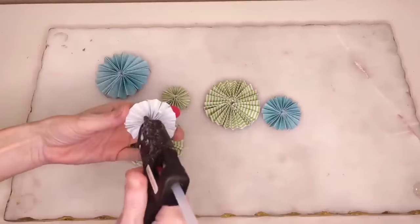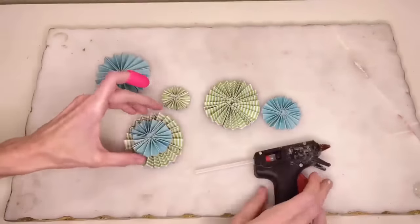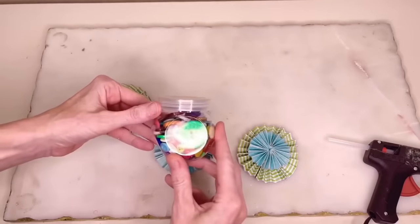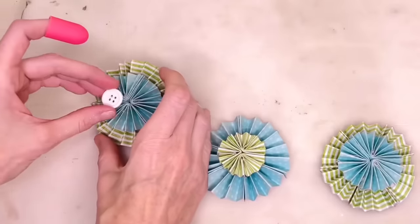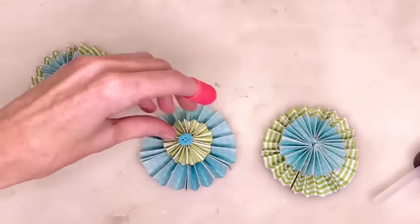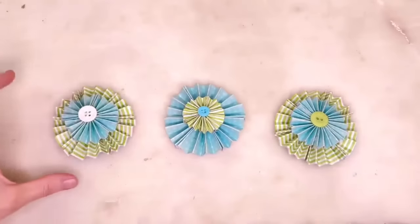Now we have formed all of our circles. What I'm gonna do is put some hot glue on the back of my mini circles and place them right in the center of the larger circles. To hide the little circle in the center, I got some buttons. This little jar of buttons is from the Dollar Tree. I just pulled out some little ones that coordinated with the color scheme I was going for. I added some hot glue to the back of these buttons, and then I just put them right in the center of our circles.